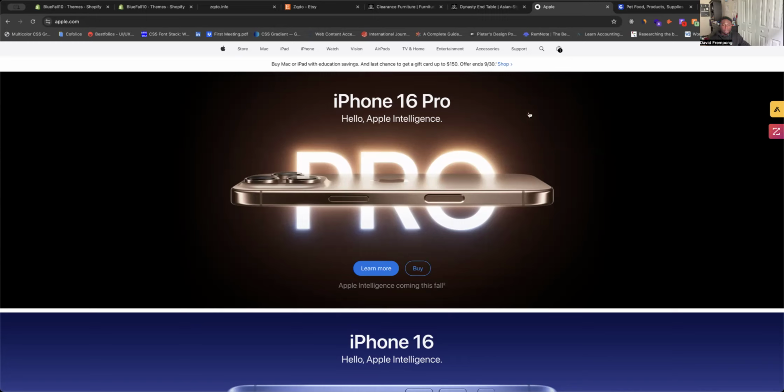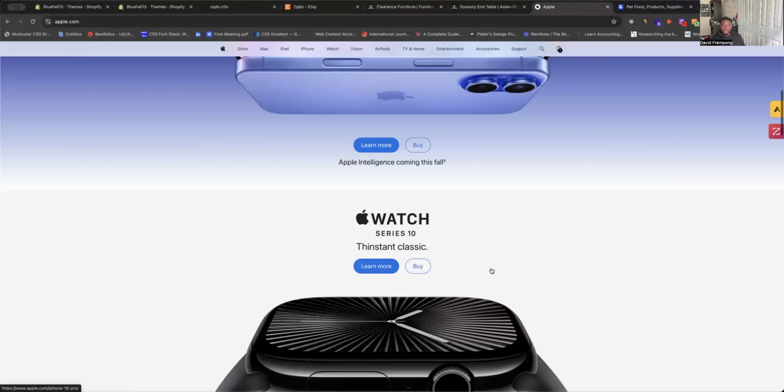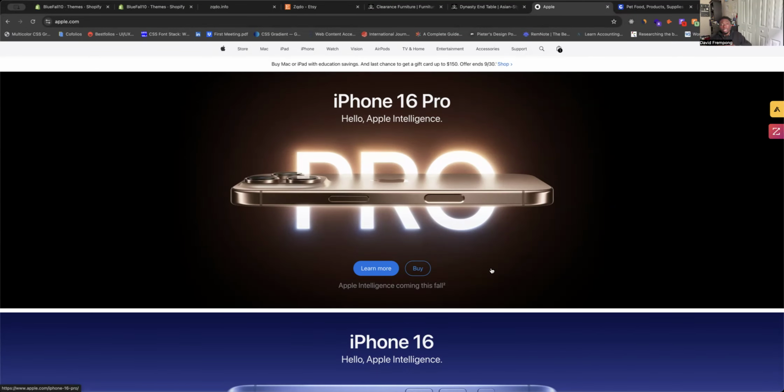So if you look at Apple's website, the first thing that they do is they have some type of call to action here. A lot of times on e-commerce websites, you'll notice that there's no call to action. There's nothing telling the user to make another move or another decision. It might just be an image, or it might be an image of different products, but there's nothing telling the user to check out this product or to learn more or view the collection. There's no action for the user, so they don't know what the next step is. So they might scroll here, but they're never going to take that next step unless you tell them to.